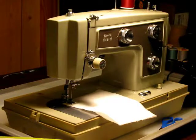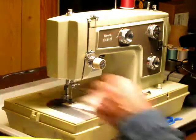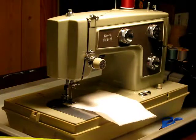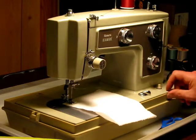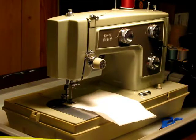And actually, it looks like it never really got used. I mean, it was real clean inside. Either if they did use it, they took very, very good care of it. I mean, it's not perfect. It's got a little oil stain here from where it was set up and serviced and oil dripped down. And the little lock here is broken off, which doesn't really matter.